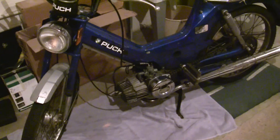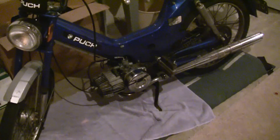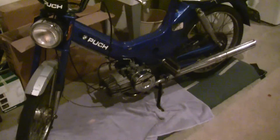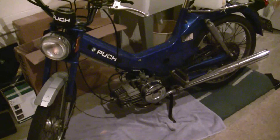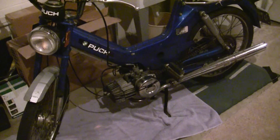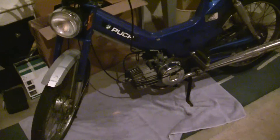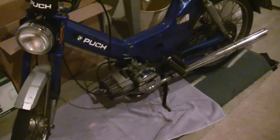I paid about $400 for it over the summer. And man, when this thing was running, I'd easily hit 30, 32 miles an hour just on the straightaways. This doesn't look like the normal Puch — it's missing the side covers, which I have in a box right behind it. Got a big to-do list for this bike. The engine is so simple — everything about the bike is simple, from the wiring being in a simple block structure to the engine to the carburetor, which I rebuilt by myself, never having done anything like that before.